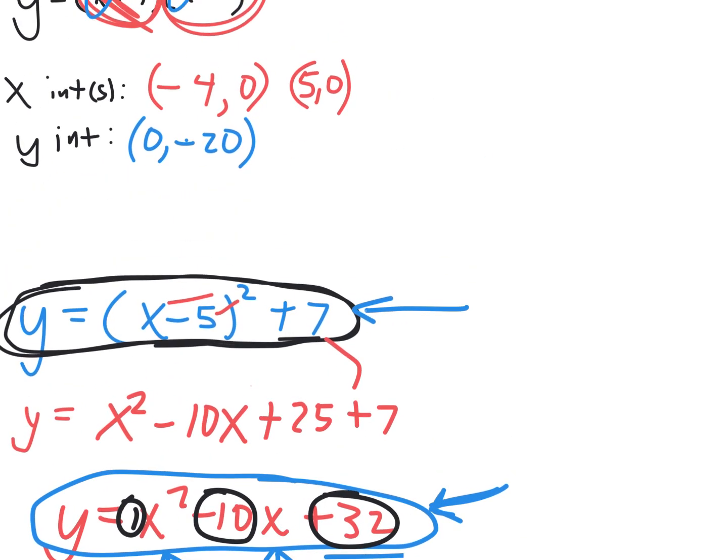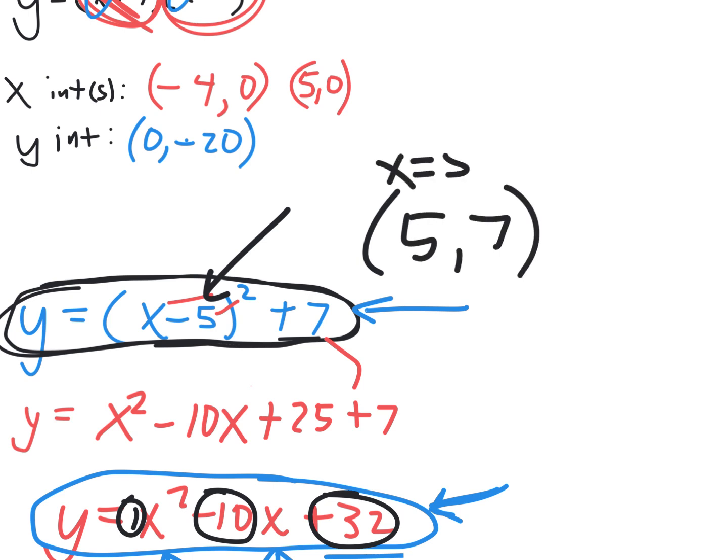Couldn't you have just got that from this? Yep, you could have. It would have been faster because you knew that the vertex of this thing was 5, 7, and you could have said, oh, it's just the x of the vertex. All right. Now, I've covered pretty much everything. Is there something you might get stuck on in your homework? Yeah, if I end this early, then it's very likely there'll be something you get stuck on in your homework, but we'd be able to handle most of it.